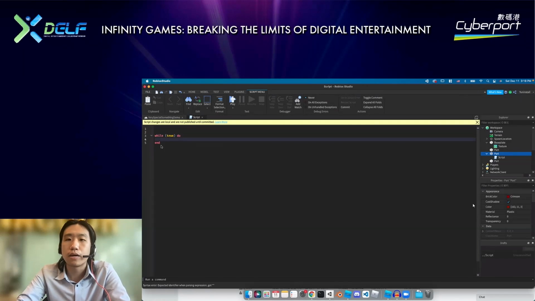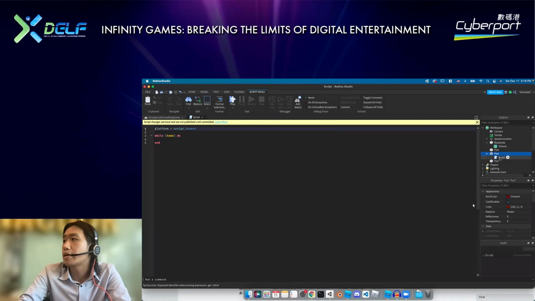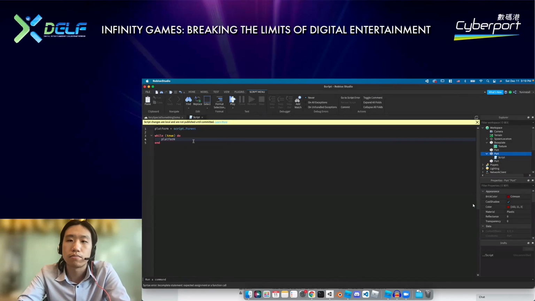And then in there, we are going to, actually before that, we want to say that platform is equal to script.Parent. So this line is basically saying, okay, this is my script on the Explorer, and my parent up here is actually the platform. So I'm referring to the platform in our scene, of course. So we can just say platform.Transparency. This is how you access a property. And then I can just change the transparency to 1. That means it's completely invisible.